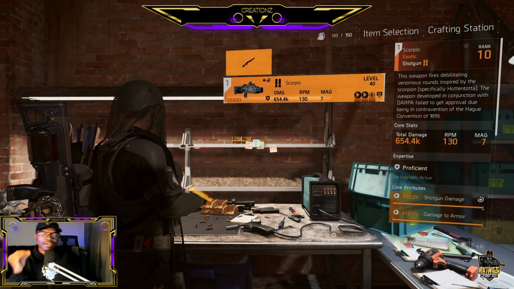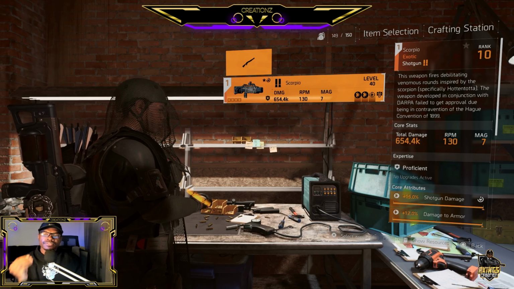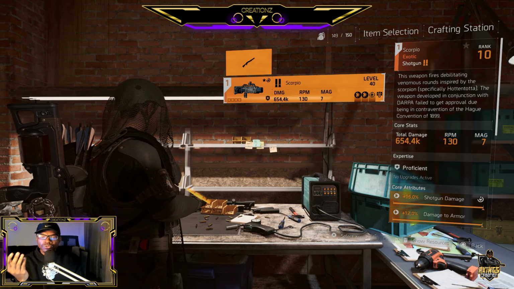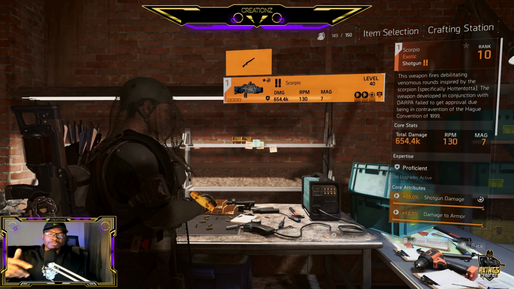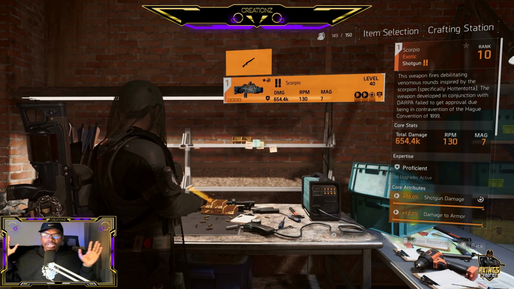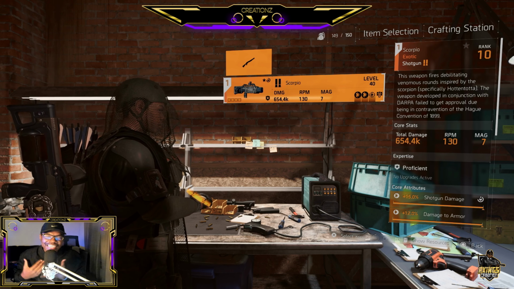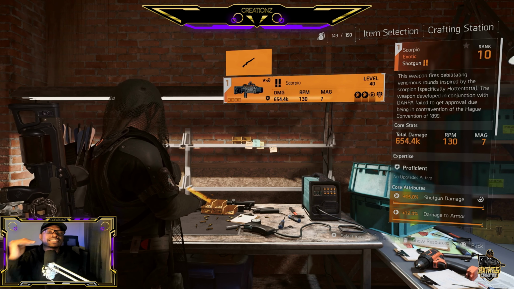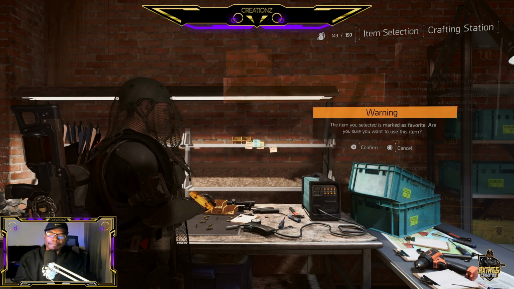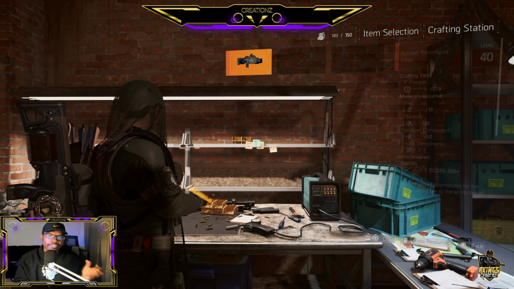Now, originally when the update came out, they had a problem with the 150 out of 150. For example, if your inventory was full, every time you tried to re-roll your exotic, you would lose that exotic and it would be lost forever. Now they said they fixed it, but I personally don't want to lose any exotics anyway, so I always make sure that my inventory is not full. So here we go. We are going with the Scorpio, and boom, it says the item you selected is marked as favorite. Are you sure you want to do that? If you want to mark it as favorite, it doesn't matter.